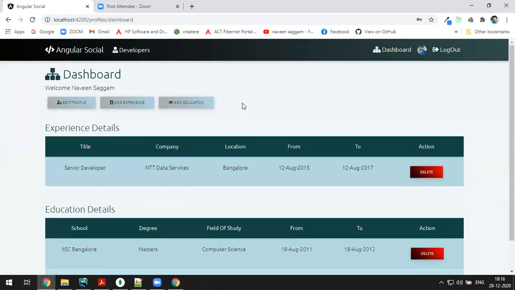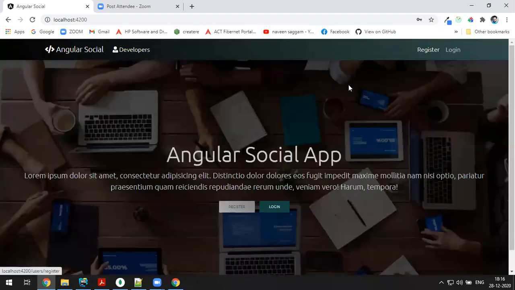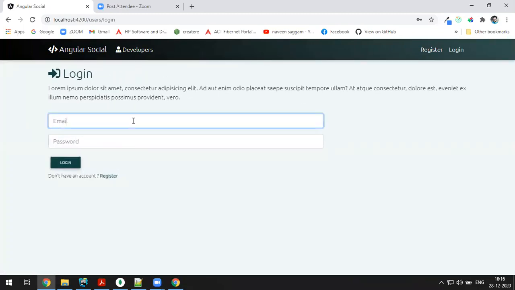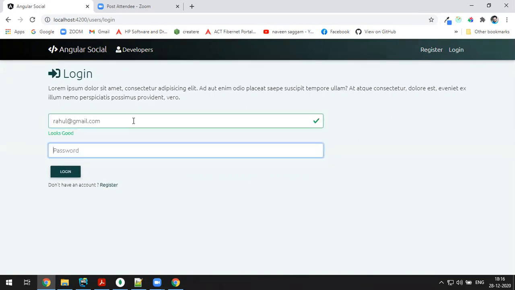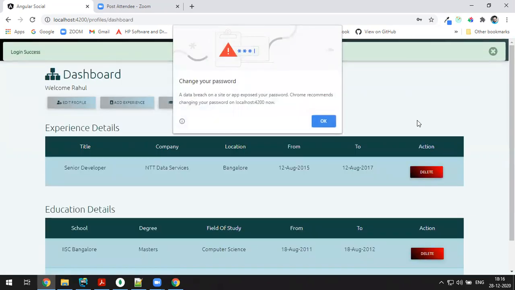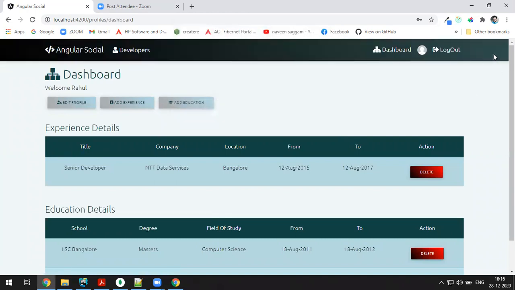That's fine. But the moment I click on logout, it goes to the home page. That's fine. But if I log in with a new user, my profile should not come there. So Rahul at gmail.com and 123, login. Yes, but still my profile is coming.